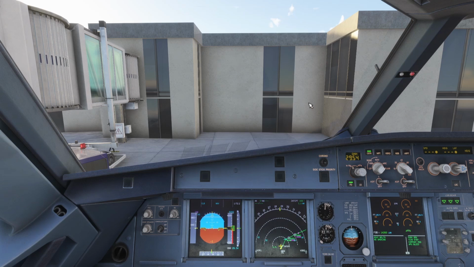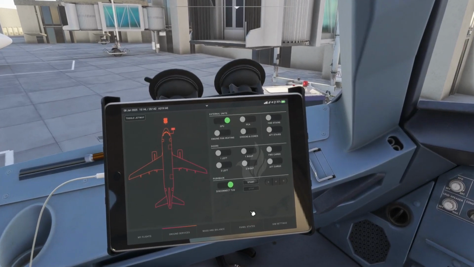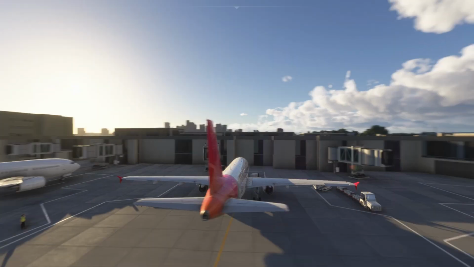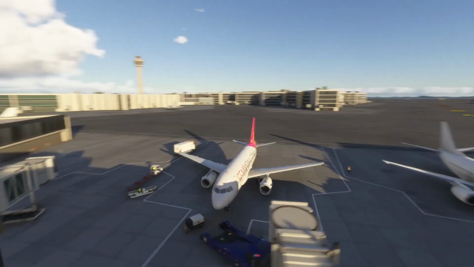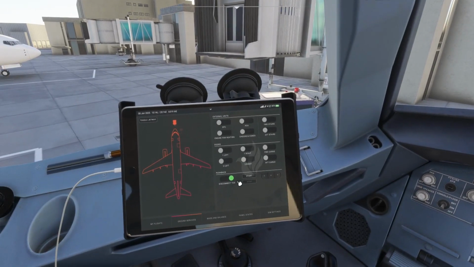Now, who knows? We're probably not going to have a very good airport scenery here. So let's just get pushed back. Let's just start with that. We're going to make sure there's nobody directly behind us here. 49, cross runway 4 right at Charlie. And we're going to have them disconnect the GPU first of all. And second of all, we're going to start the pushback.